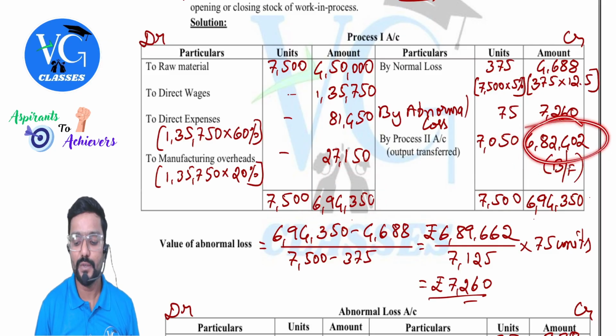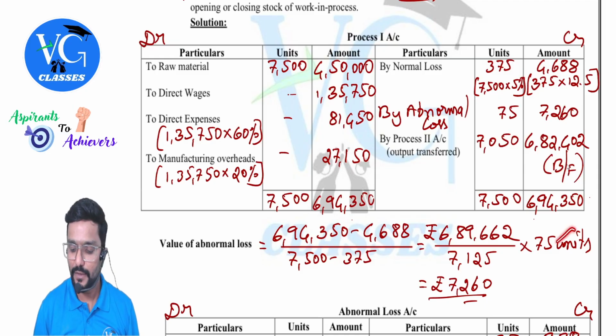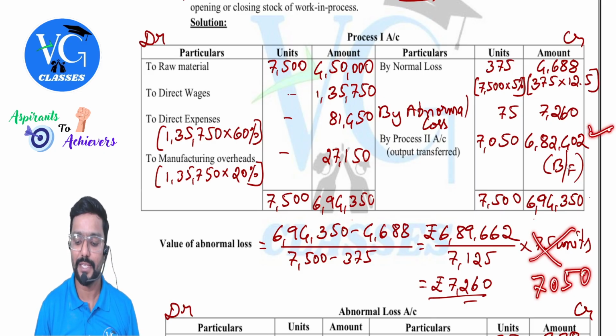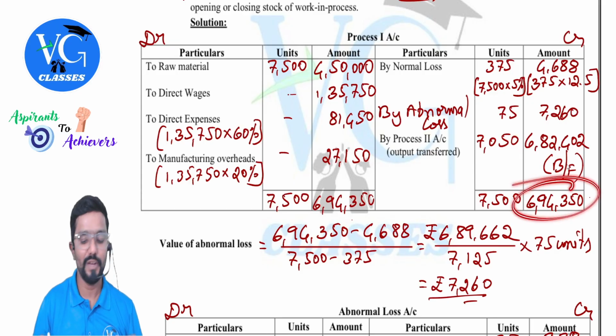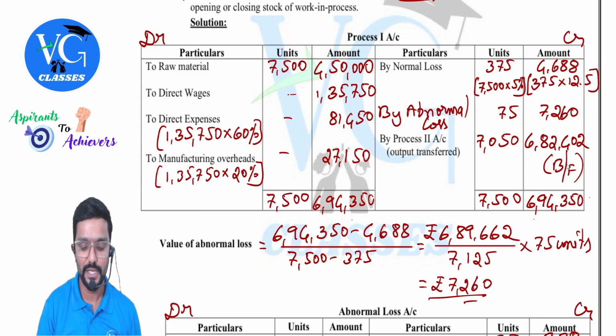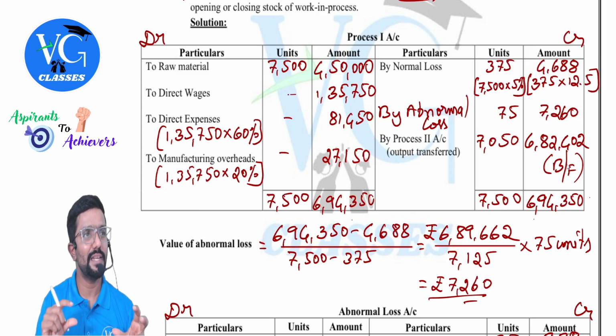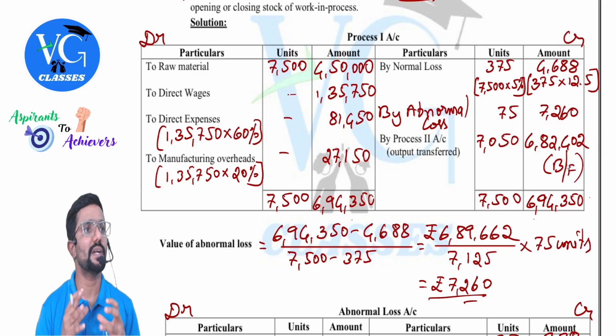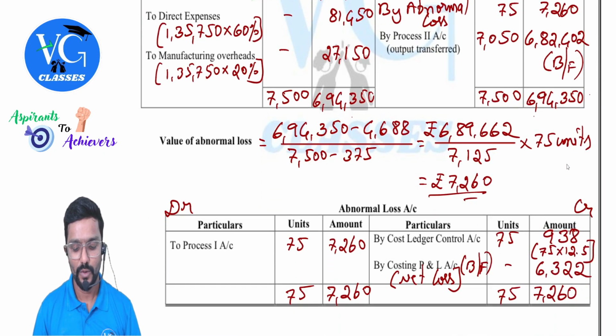Sir, can I calculate this using the formula also? Yes. Instead of 75, if you bring 7050 here, you will get the cost of output. But I would suggest you keep it as a balancing figure so that the amounts column will exactly match. Especially if you have got something decimal here, then it may lead to some difference. So in order to avoid that difference, better keep it as the balancing figure under the amount column. Okay.